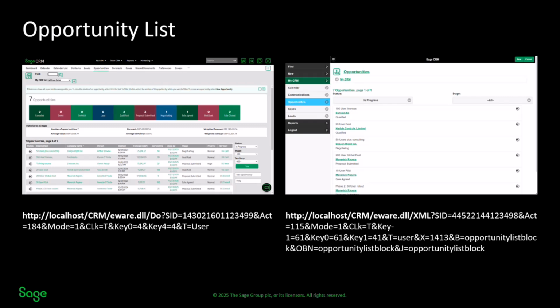And you can see that we've got within here the reference to the act and then the contextual information that we're using. In this case, we can read that down here. But you'll notice that in the mobile interface, it may not be using a system action as such. It may instead be referencing within the interface a call to produce the equivalent screen, not the same screen, but the equivalent screen, drawn on a version of the opportunity list, which is wrapped in a structure known as a block.